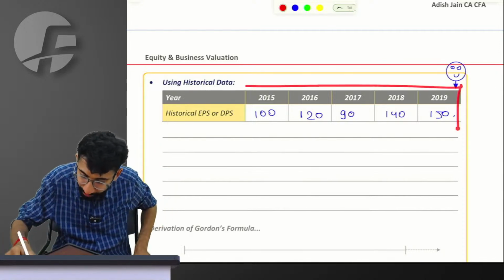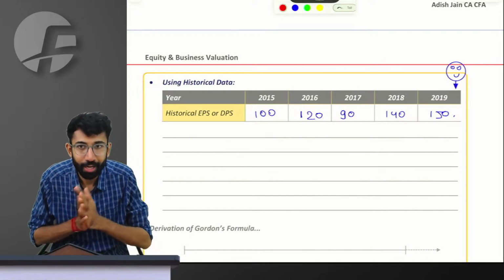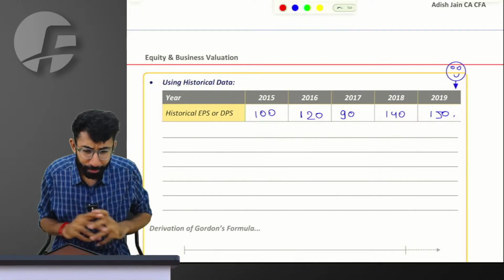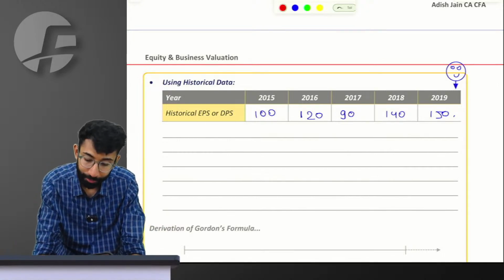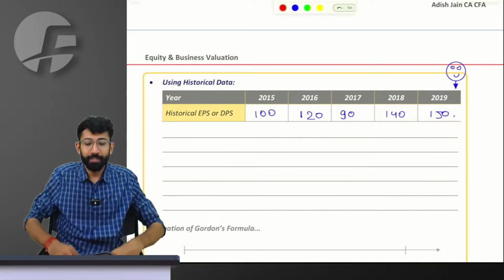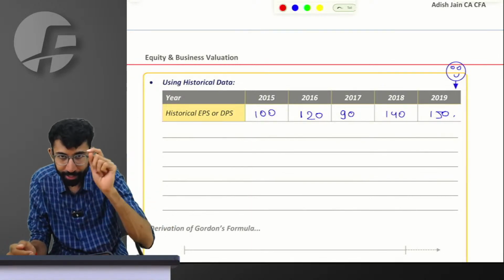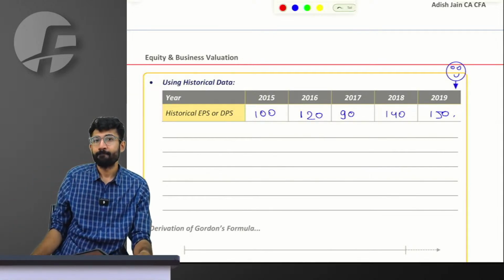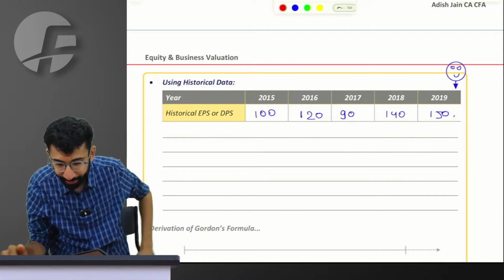Now we have to calculate the average growth rate of past years. The question is, how do I do it? As it is in my nature, I can't tell you directly. I want you all to first think how we can do it, and then I will guide you. People in the class, think: if you have the data of the last 5 years' dividend, how do you calculate an average growth rate based on this data? Take your time. Think, everyone think.